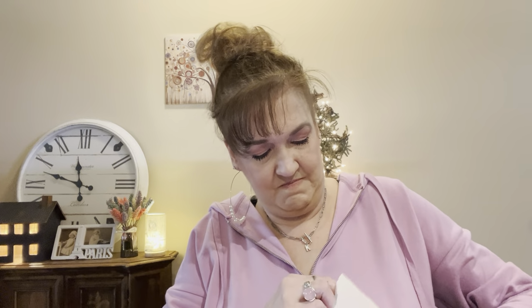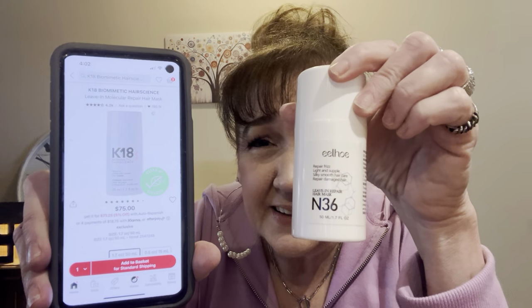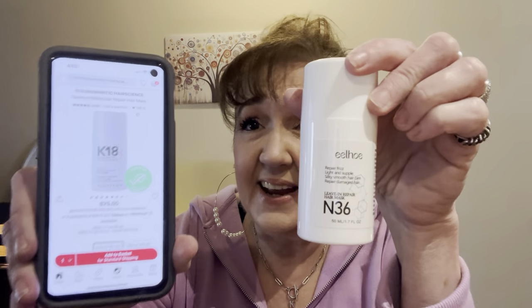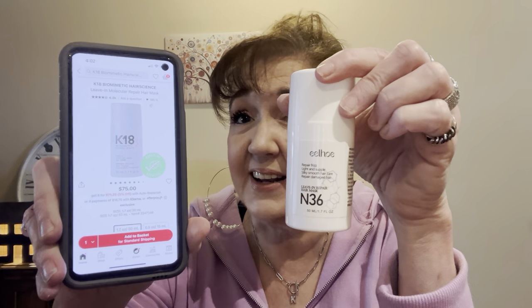Let me open the bottle. And I just tore it up. But yeah, I was thinking at first this was going to be, wrong picture. I lost my picture. I thought at first this was going to be a dupe of Olaplex, but I think it's actually a dupe of the K18. But both products are just leave-in conditioners anyway. So, and they're both very expensive. The K18 and the Olaplex are both very expensive hair products from Sephora that I can't afford.